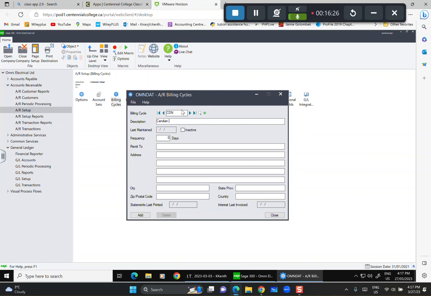When do we bill them? Canadian customers, and then the frequency in this case is 30 days, depending on the company itself. And then who they submit the payment to, we're receiving payments, they're submitting it to us, electrical division, the name of the company, and then the address.